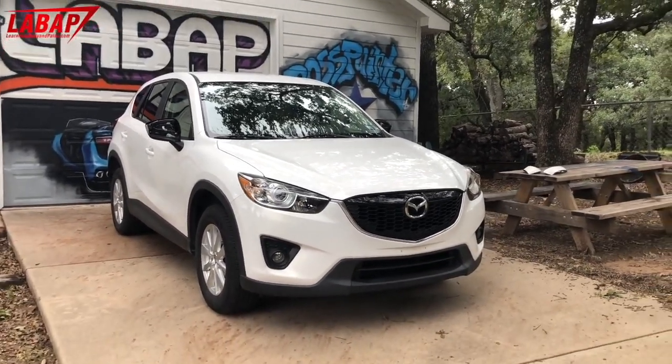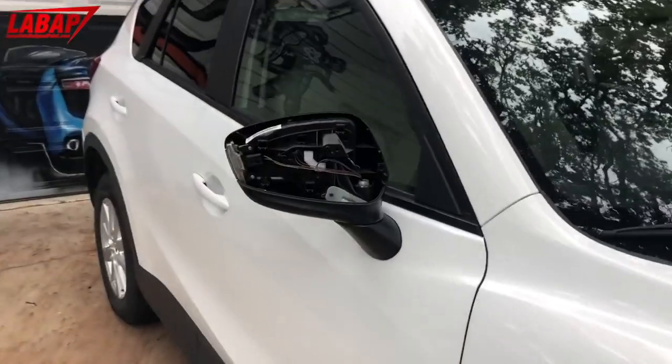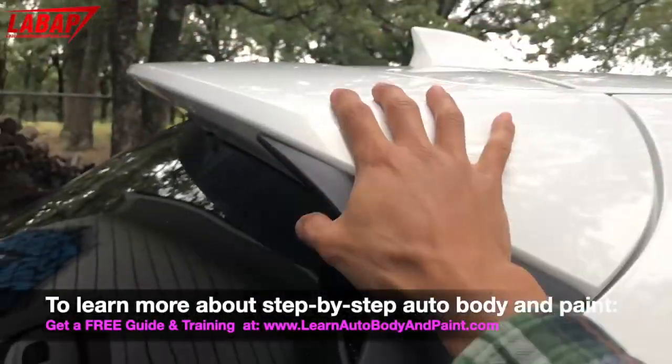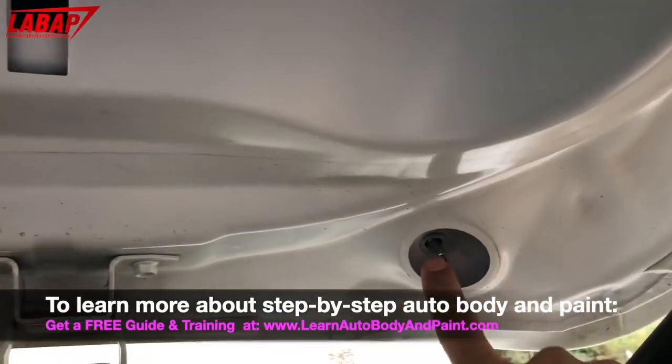I'm going to be doing a quick little modification on this CX-5. I just took off our mirror caps here. I'm going to be making them red for a sportier look. We're just pulling this rear spoiler off right now. One in here, one here, one here.